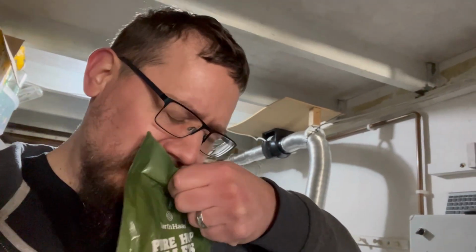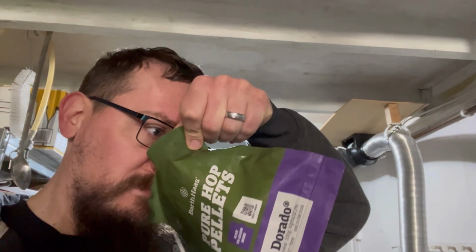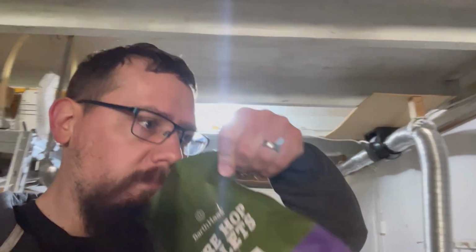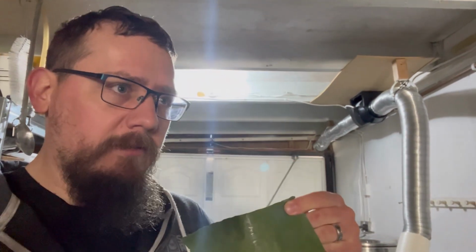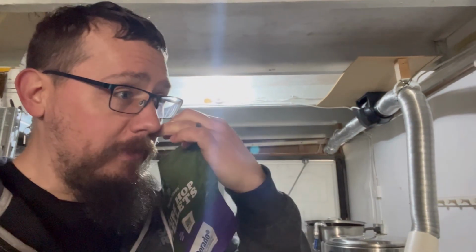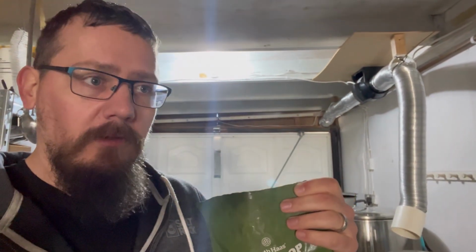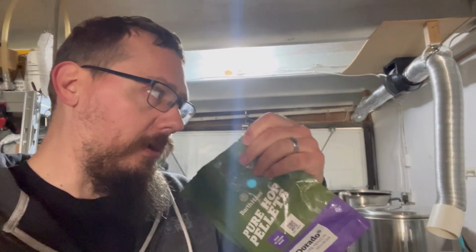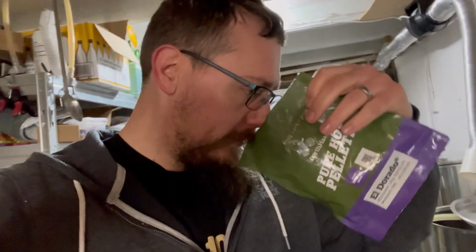Another hop that just happens to be the first time I think I've used is El Dorado. So let's have a little sniff. It's got similar tropical notes, but it does smell a little bit more grassy or piney maybe. I mean, it's definitely not the same sort of tropical flavours or aromas coming from the HBC hops, but I know that obviously having a whiff of the raw hops doesn't exactly give you an exact profile, but very nice. I can see why a lot of people have been doing El Dorado in their beers. I just haven't got round to it, so what a time to try. Why not?